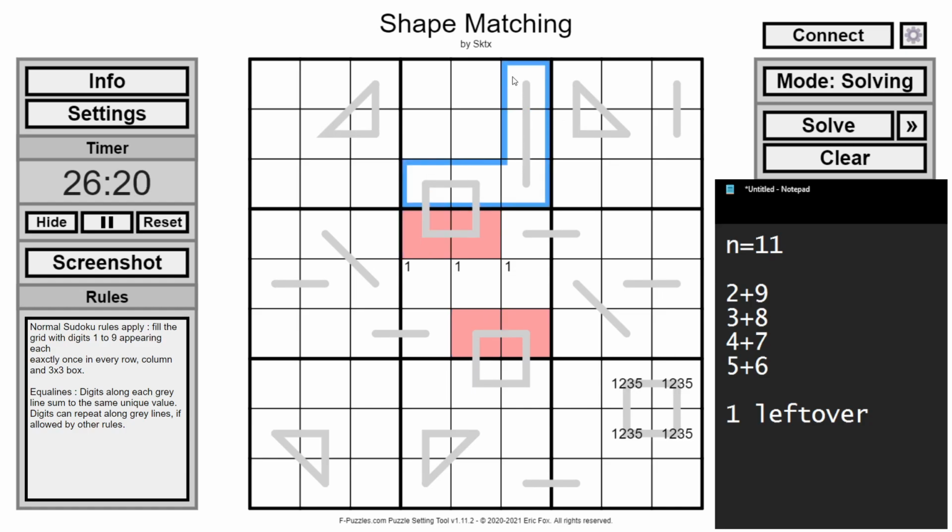So this, because there are 5 cells here, it's 1, 2, 3, 4, 5 minimum. If we put all 5 of the minimum values in here, this is a minimum of 15. This is exactly 11, so this is a minimum of 4. 4 is the smallest that these two digits could add up to. But it could be higher. Which means that the most that these two could add up to is 7. The same situation is true down here. This is a minimum of 15. This is exactly 11, so this is a minimum of 4. So this is a maximum of 7. But without using a 1, four cells add up to a maximum of 14. Actually, wait, am I not proving the thing I think I'm proving?